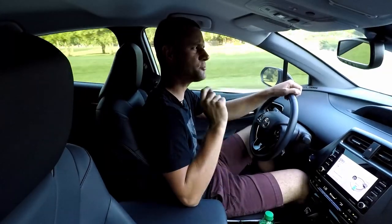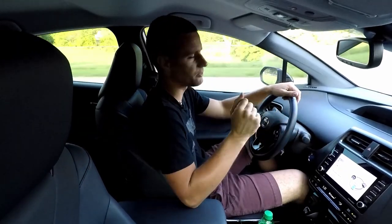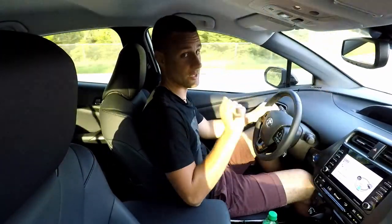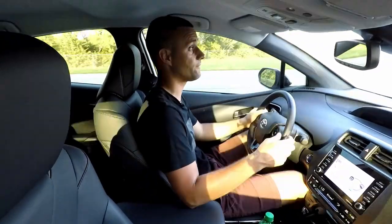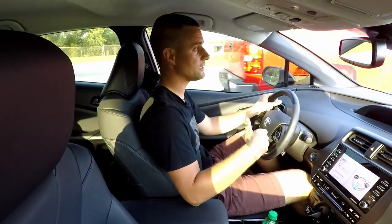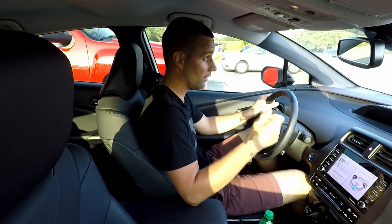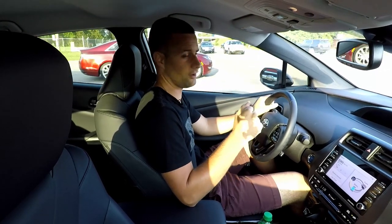Some vehicles will correct the steering wheel if you get close to the edge of the lane — a last-minute correction — but you end up kind of ping-ponging back and forth between the lines, looking like a drunk driver. But when she got this 2021 Toyota Prius, I noticed it will basically drive the car straight down the road, perfectly centered in the lane. That got me thinking: this would be super convenient on a long road trip if it could drive itself for some of the way. But with cruise control set and no hands on the wheel, you only get about 10 seconds before it chimes at you to hold the wheel, and if you don't, it turns the system off. That's where our 99-cent Tesla autopilot feature comes in.